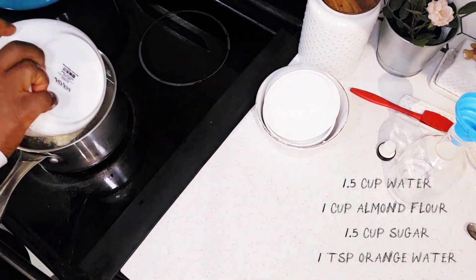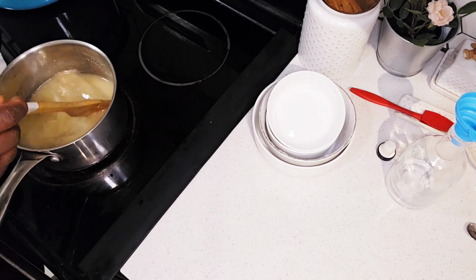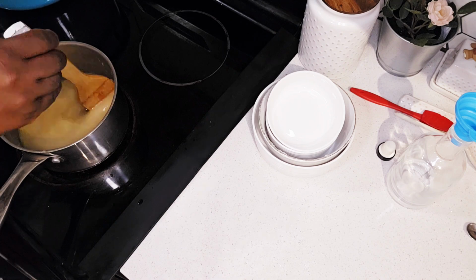Then you add 1 cup raw almond flour. We're gonna go ahead and stir everything up until everything is playing nice together. No sugar or almond flour left behind.